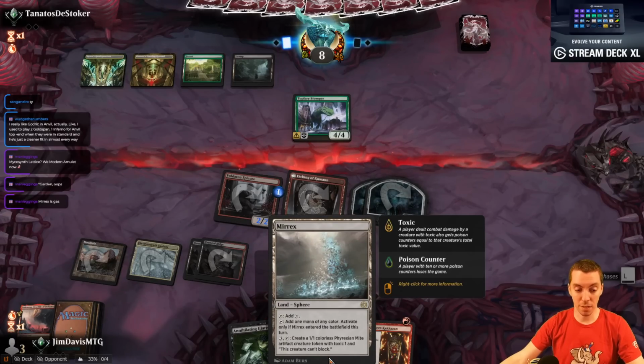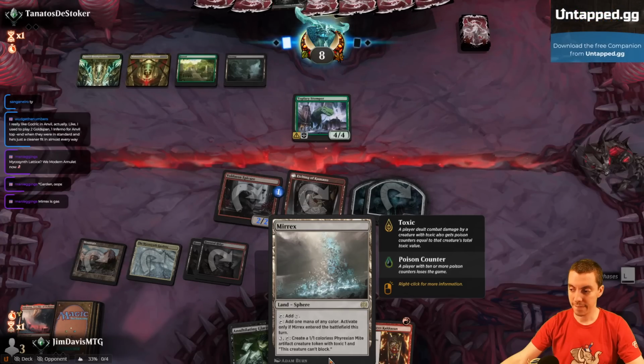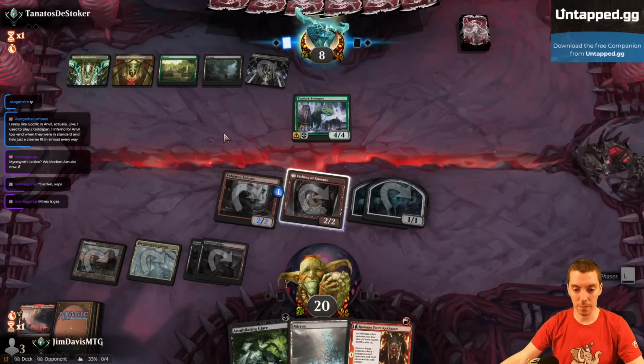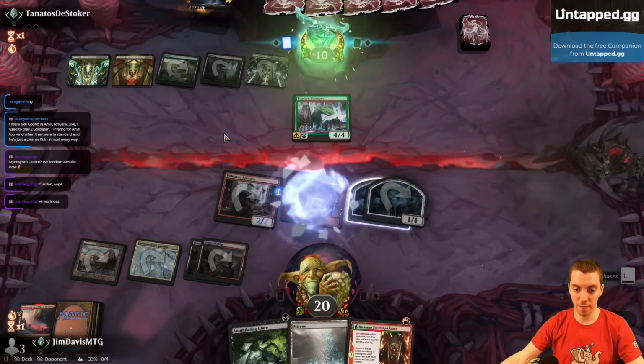Myrex's Gas. One of the best lands in the format. Really, really underrated card. Alright, they have land number 5. Do they also have the battle? The answer is no. They have Virtue of Persistence. Cool.